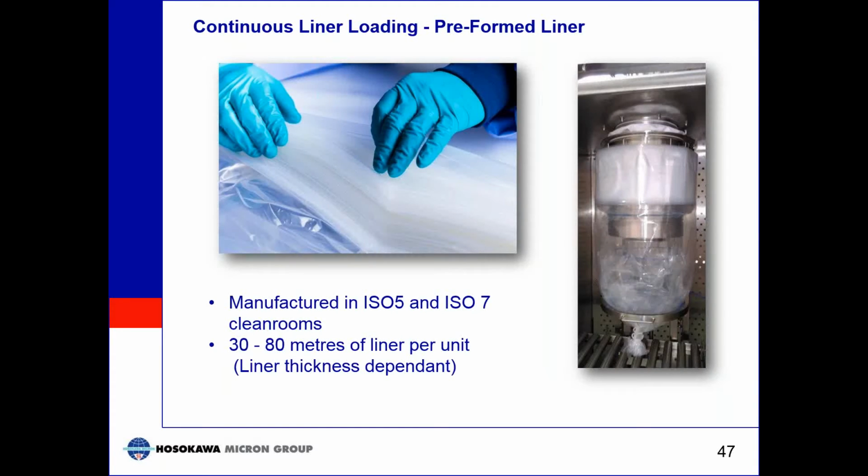The alternative is pre-packed liner, which comes packaged ready for installation, either onto a liner cage as normal, or there are versions that can be used pre-loaded, some onto a cardboard support, which replaces the traditional metal liner loading cage, but these are very expensive compared to the liner rolling table.